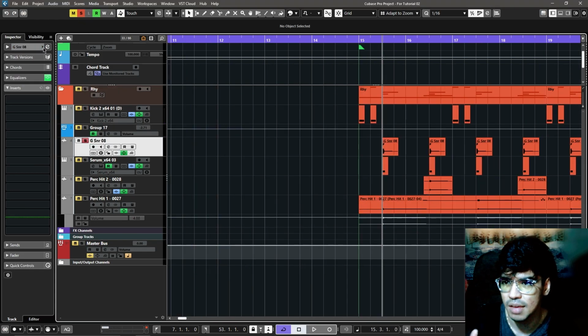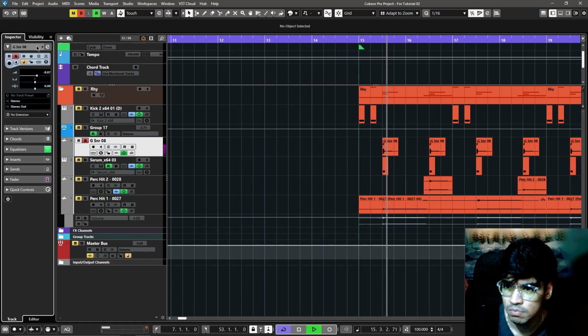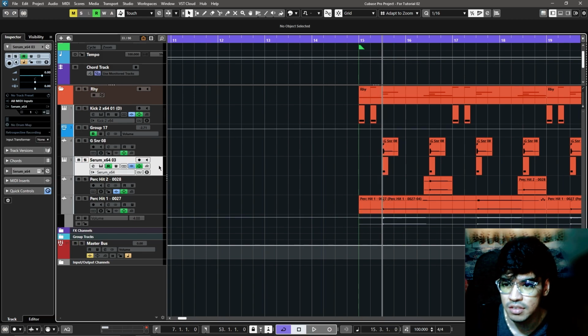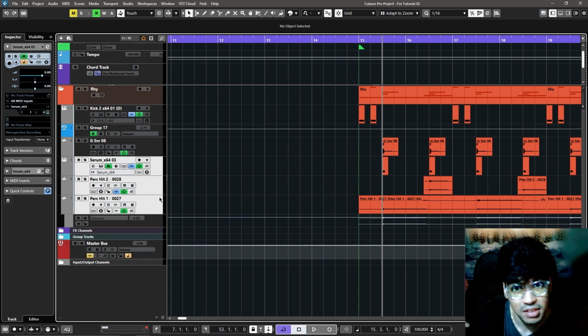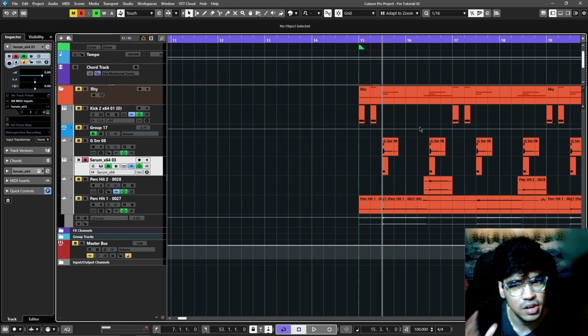For the snare, it's just a sample that I made a while ago. What makes it more interesting are these other layers that are on top of the main snare. This is a high tonal hit that Chase Atlantic loves using.